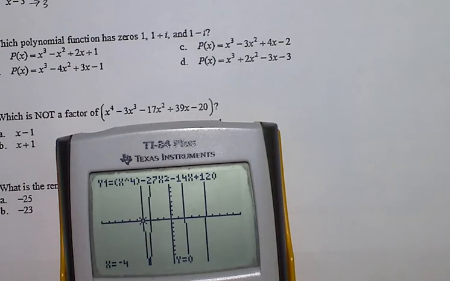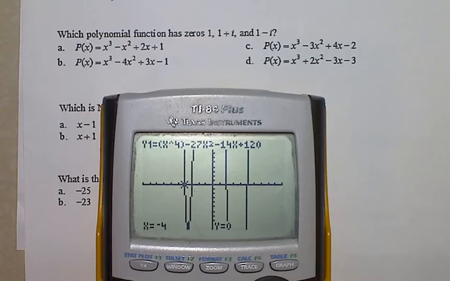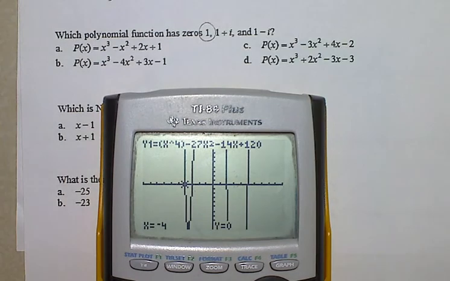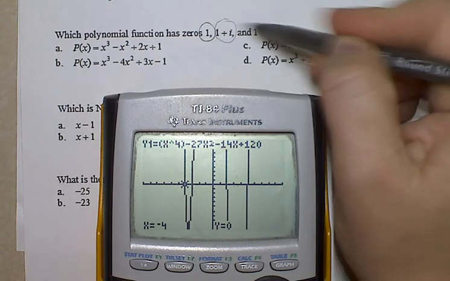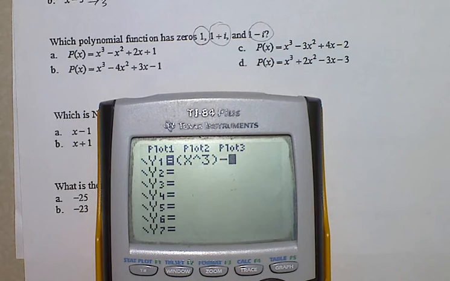Which polynomial has zeros of 1 plus i and of 1 minus i? So when you look at a coordinate plane, you are only able to actually identify roots that are real. So circle the +1. So we're just going to go one by one, and we're going to find out which one of these, after you graph it, has an x-intercept of 1, because these you cannot visually see. They're imaginary. So let's go up here, and let's just start with A. If A is incorrect, we'll check B, and we're just going to do process of elimination until we find one that has one x-intercept at +1.